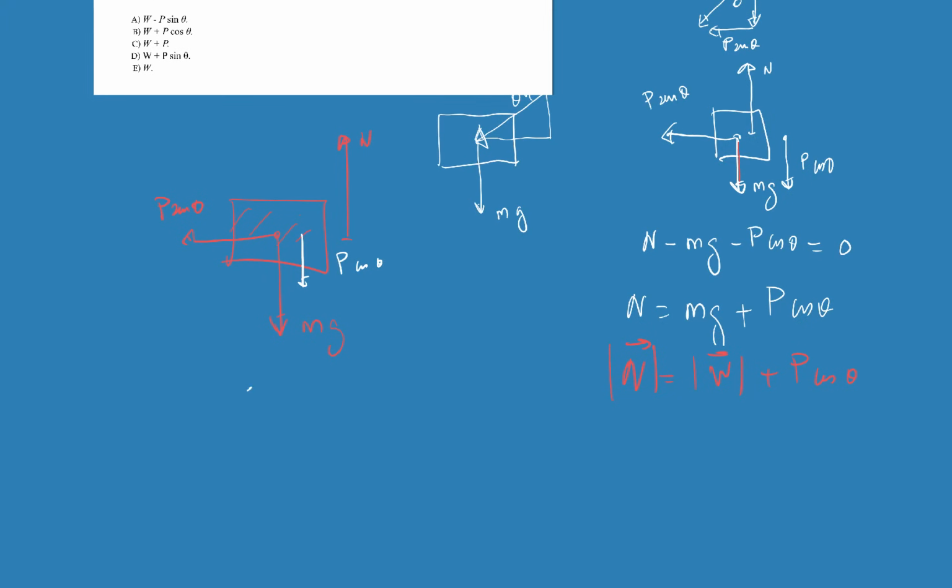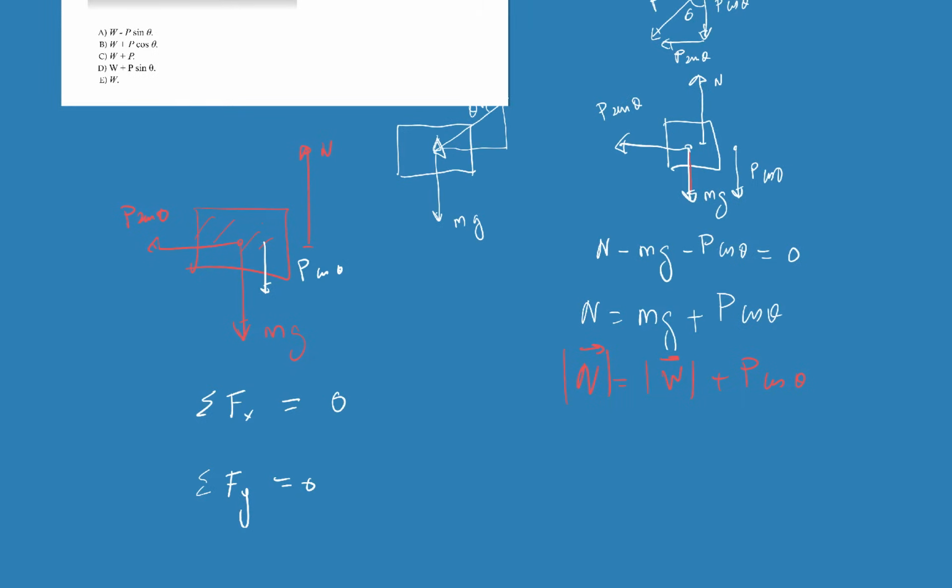So let's make the sum of all the forces in the x direction, and the sum has to be zero because there is no acceleration of the object. And let's write the equation for the sum of all the forces in the y direction, and it should be zero because there is no acceleration in the y direction. What is the sum of the forces in the x direction on this body of mass m? If you take the positive direction to the right, I see minus P sine of theta going to the left.